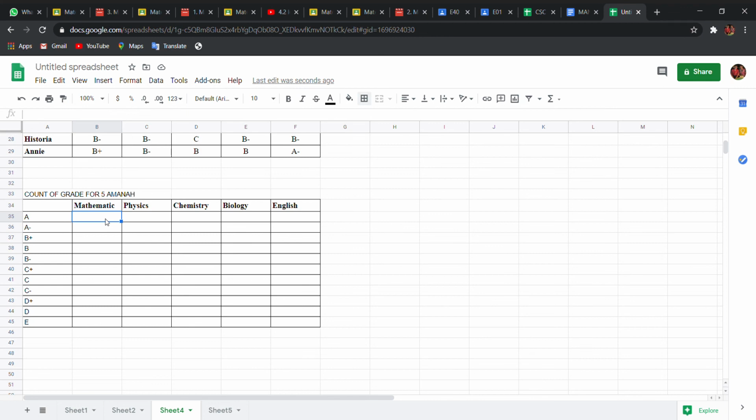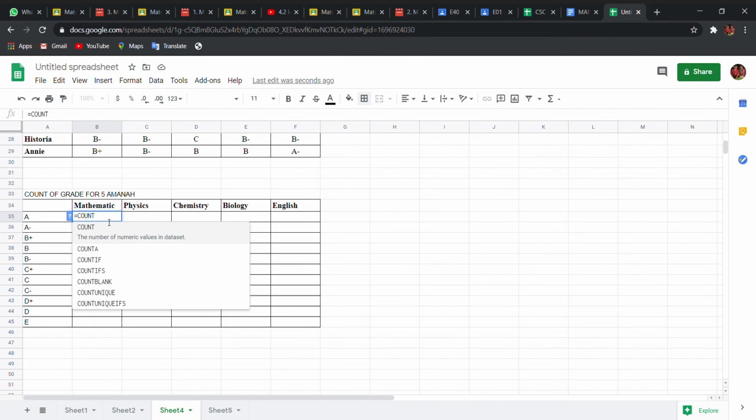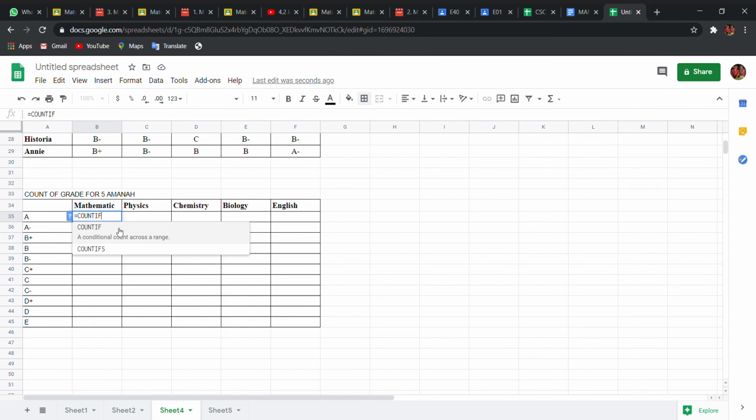But the formula that I'm going to use today is COUNTIF. You must put the equal symbol here first and write COUNTIF, and the option will be provided there.